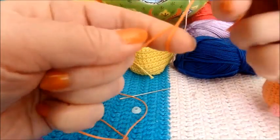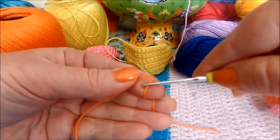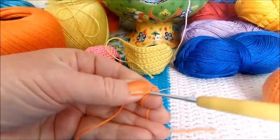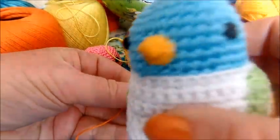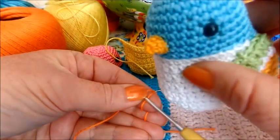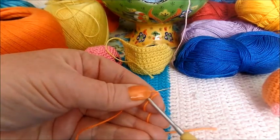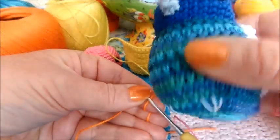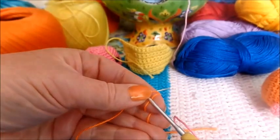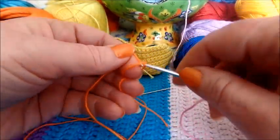Okay, how to make the beak. Whatever color I do the beak, I also tend to do the feet in. Like look at this guy, he's got a nice soft yellow beak, and then soft orange feet, and this guy has light blue and then light blue feet. Okay, we're actually going to start with a chain three.